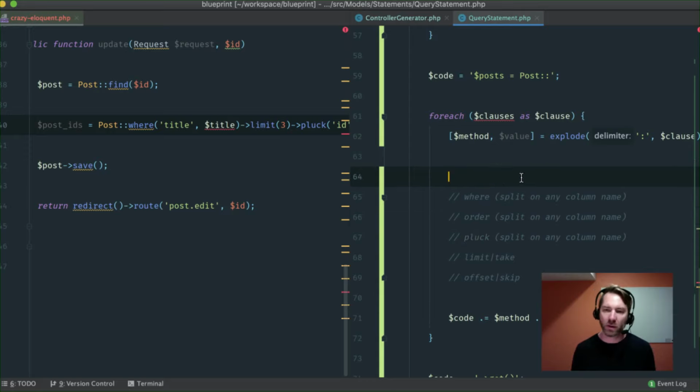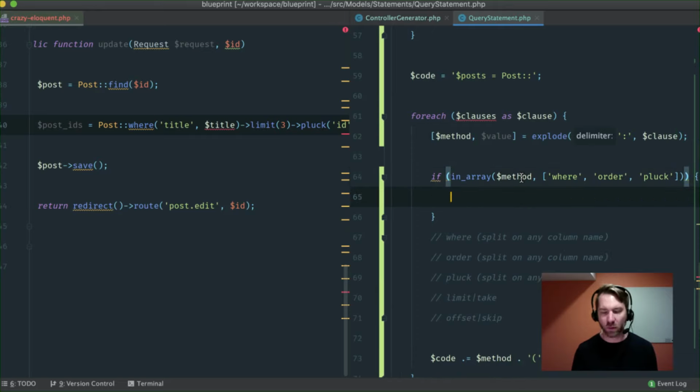Okay, so let's say if in array method is any of those I just said, so where or order or Pluck, then I basically need to do this, normalize column name, or let's just say column name.